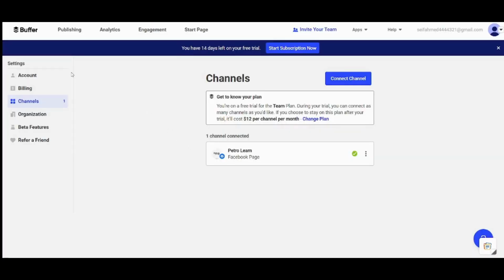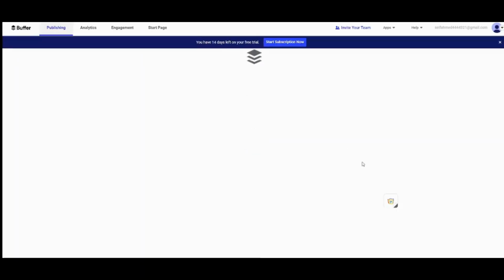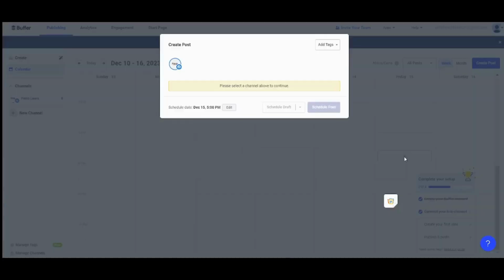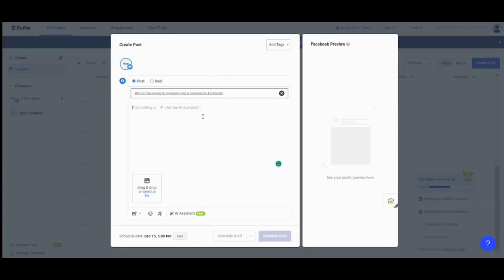So this is done by going to publishing here. And you will find a calendar. You can navigate through this calendar. I will just press on this arrow to get me through 10 to 16. So if I want to create a post on Friday, the middle of December, I can go and choose the time that I want. So if I want it at 5 p.m., for example, I'm going there and I'm gonna click on the plus sign here. So now I can create the post I want.